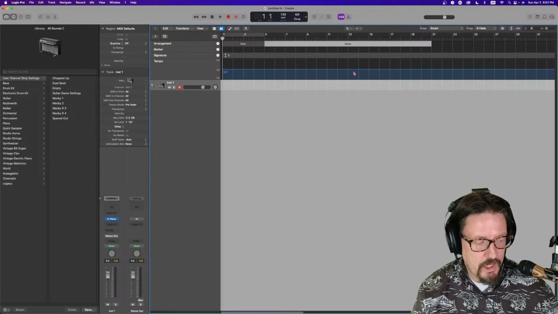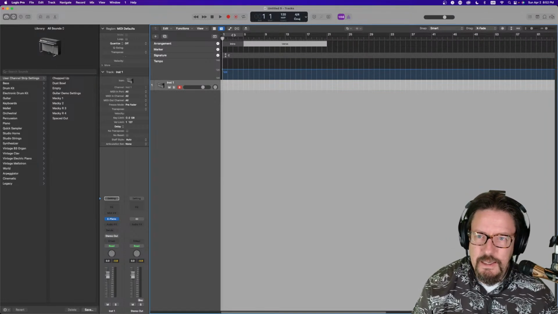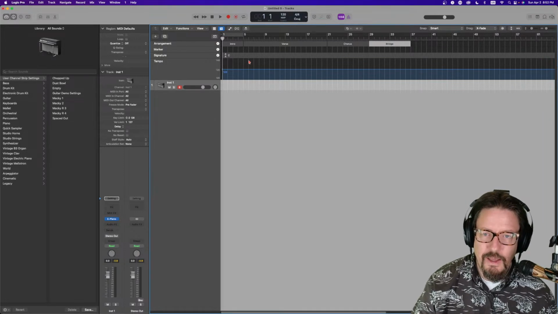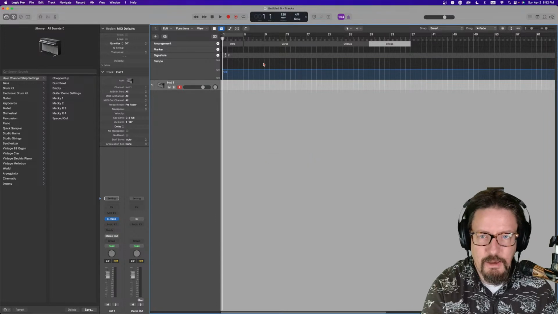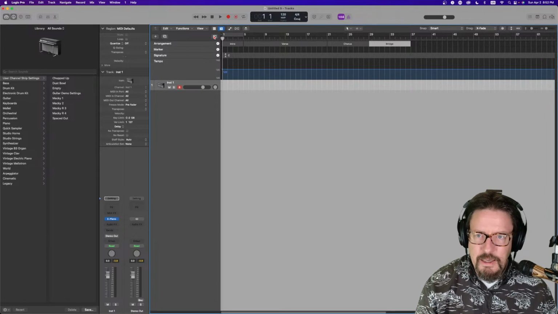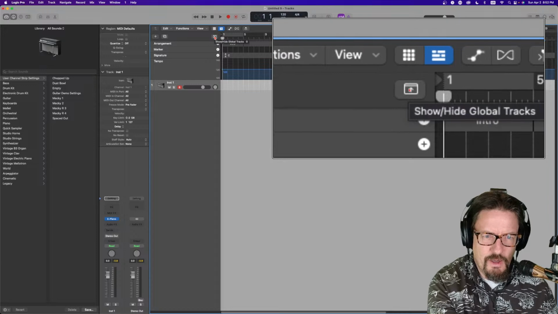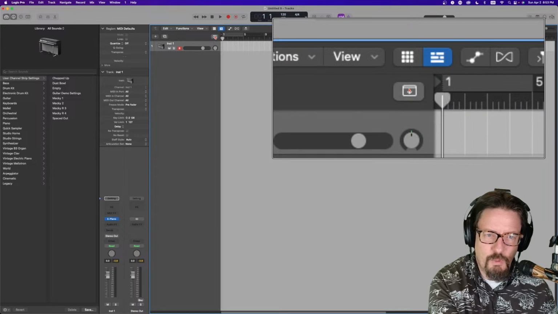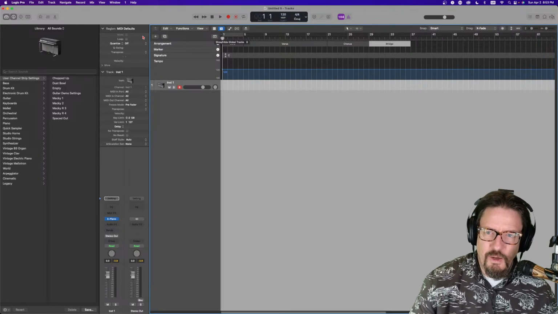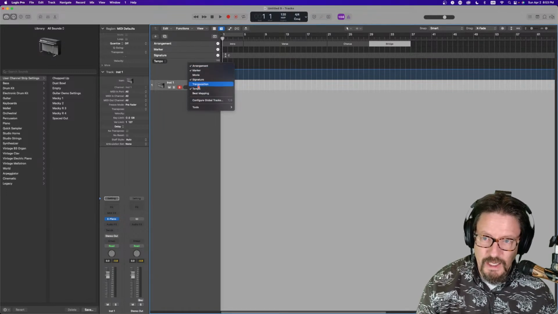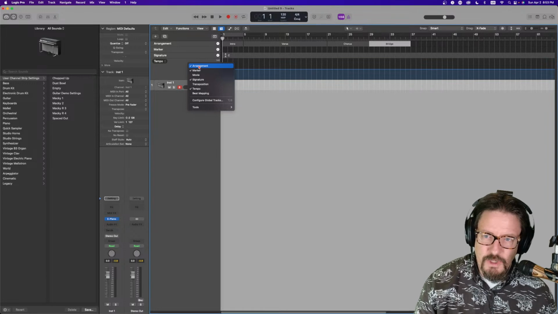They incorporate into the drummer track quite nicely, and I'll show you just how in a minute. But I'm going to get the chorus and the bridge. So I'm just doing one of each of these sections for now, because you can always copy and paste them after you get some of that going. But once you have the arrangement track, and this is the button right here, you can do this or just push the G key when you're in keyboard focus for the main window. This shows you those global tracks, and the arrangement is one of them. If you don't see it for some reason, just right click and you can add the arrangement in.